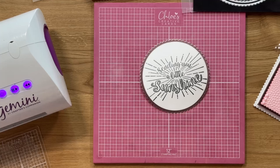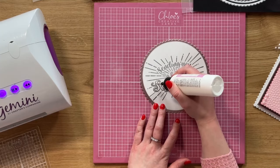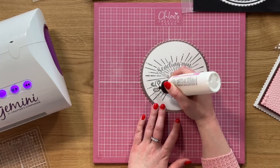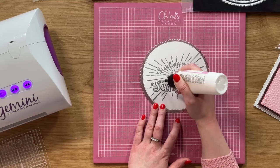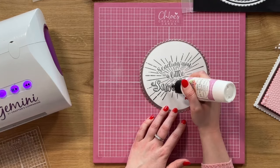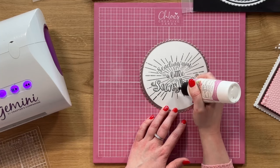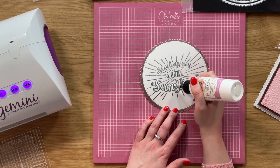So let me grab my Dries Clear glue. So you can just go in with your Dries Clear glue. I'm just getting the end off mine here. There we go. And then we're going to use the glue and we're just going to infill. Try to be really careful so you don't just get a close up on my roots here. Try to lean back as I glitter. So we're just going to infill the sentiment like so. A little bit of glue stuck on the end. There we go. And by using the metal tip and embossing the outline first, it makes it so, so easy to just go around and infill just like this.